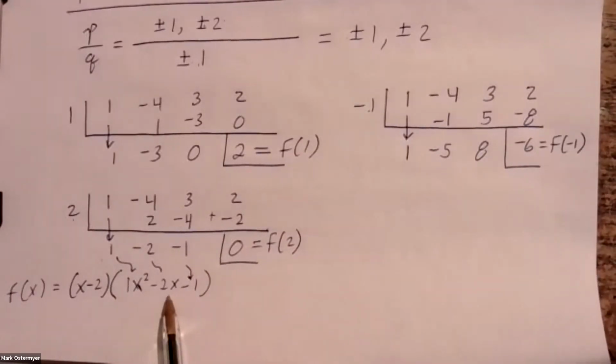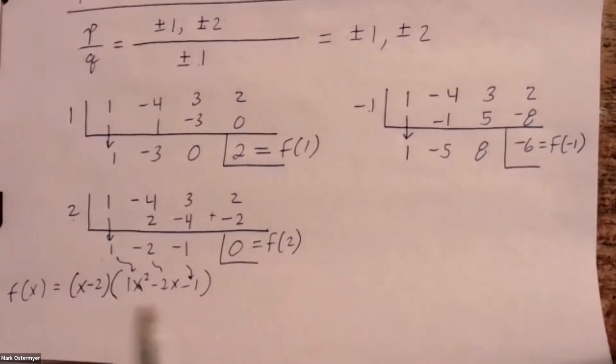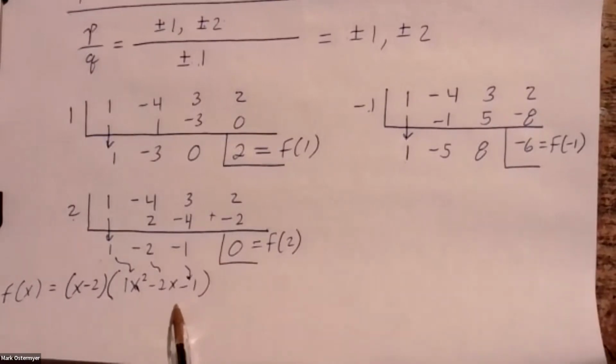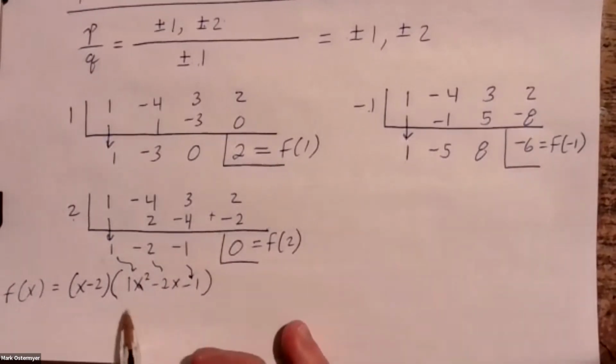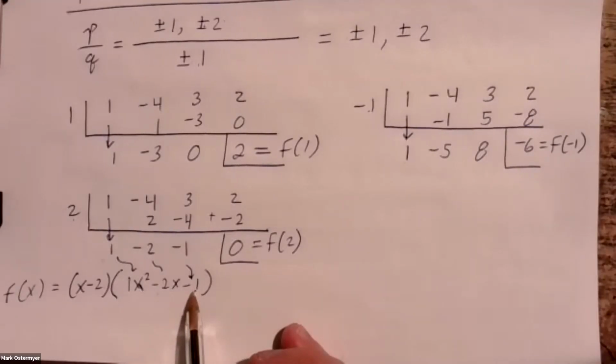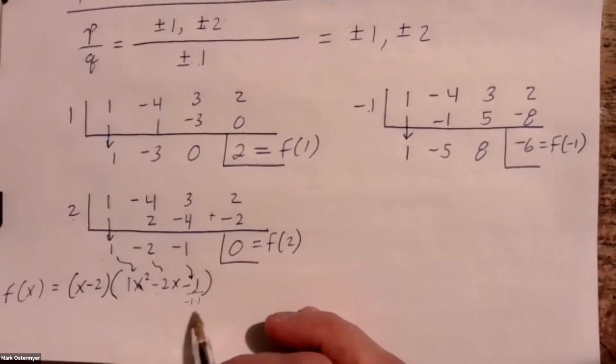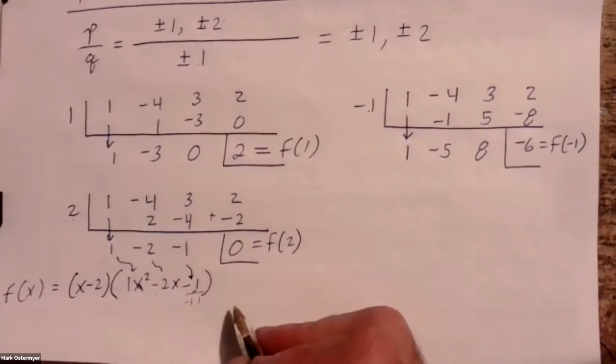Everybody see that there? So not only did we find a 0, we actually started to factor this polynomial down, which was impossible to do back in elementary and intermediate algebra. So we're doing things that we could not do back there. Question, can this trinomial itself be further factored down? Are there 2 factors of -1 that sum up to -2? Wait a minute, we need 2 factors of -1 that add up to -2. Yeah, I don't know. The only factors of -1 are -1 and 1. You agree? These don't add up to -2, they add up to 0. All right, so we can't further factor that down, but no big deal.